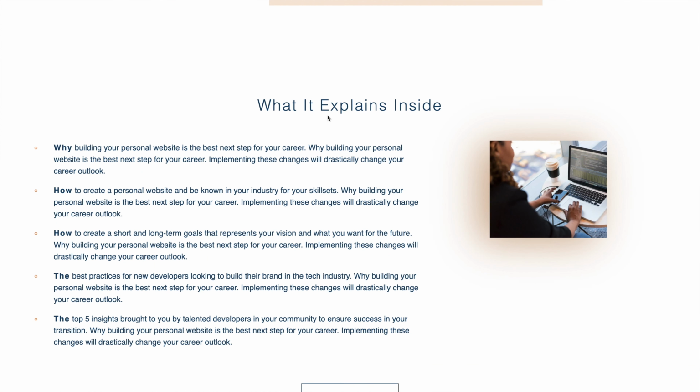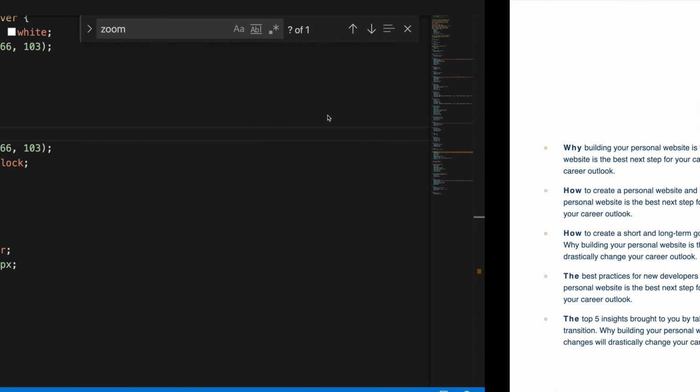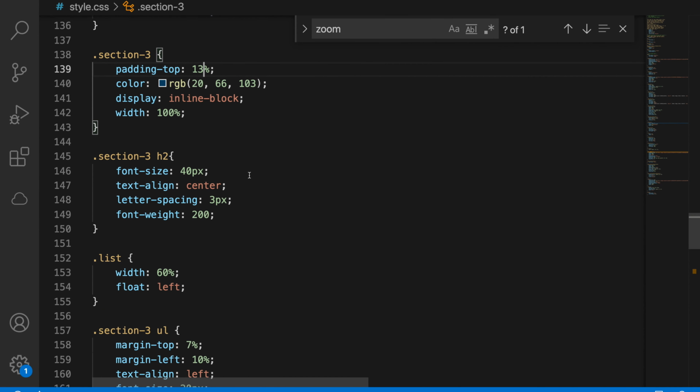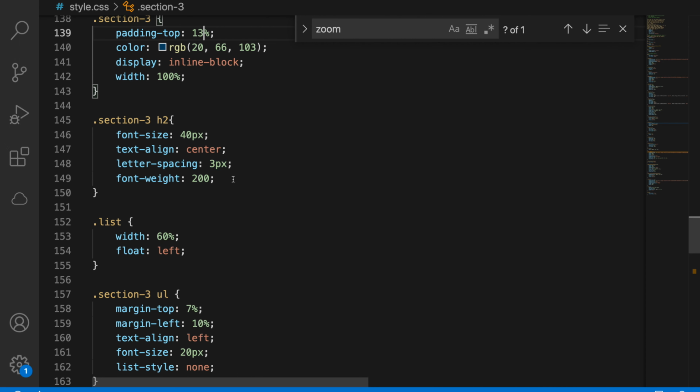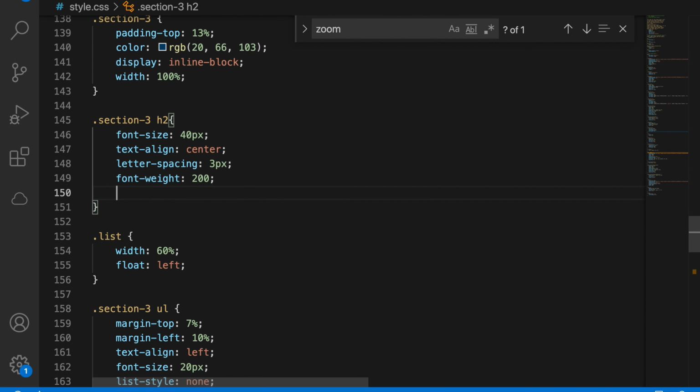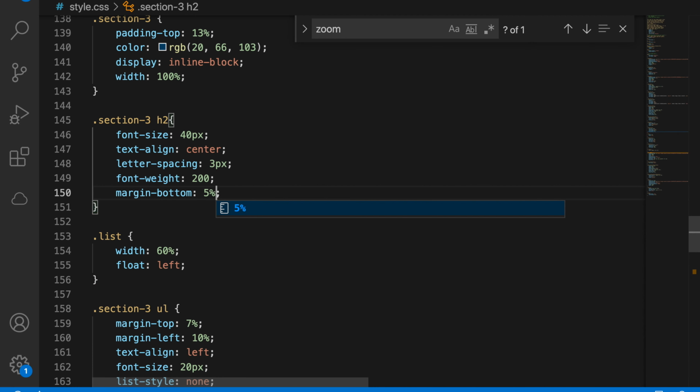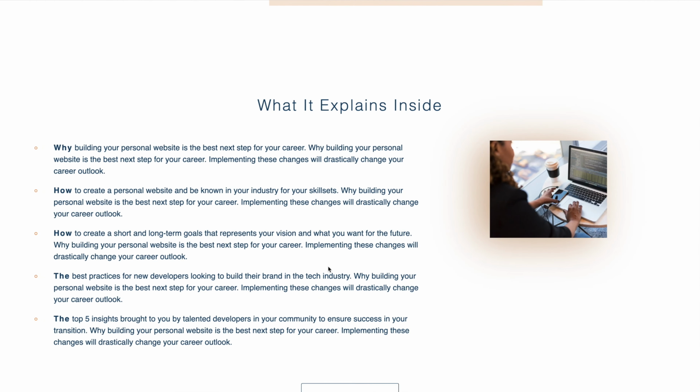Also want to increase the space between that H2 and the list and image components. So that was in section 3, so the section 3 H2. And we're just going to make it so that the margin-bottom is 5%.